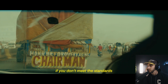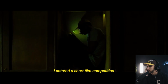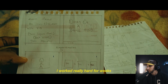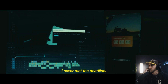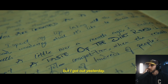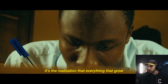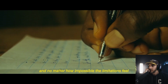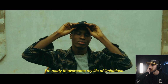Where I live, you learn why dreams are called dreams at a very young age. Getting to follow the paved road is the way. If you don't meet the standards, you are treated as a failure. I spent my life looking at the side of the road, wondering what it's like to tread the other path. A little over a month ago, I decided to get a taste of the death road. I entered a short film competition, and when the result was announced, I was fifth. It motivated me to turn the darkest moments of my life into a story. I worked really hard for weeks to make it into a short film, and when it was ready, I couldn't export. I tried exporting for days, but my laptop couldn't. I never missed the deadline. Dear diary, I went back to the paved road these days ago, but I got out yesterday. I couldn't go back to being dead after feeling what it's like to be alive. My breakthrough isn't something flamboyant. It's the realization that everything grows not on a paved gravel road, but in the dirt. And no matter how impossible the limitations feel, I have to overcome them if I'm going to bloom in this dirt. I'm ready to defy what everyone thinks of me. I'm ready to thrive. I'm ready to grow. I'm ready to overcome my life of limitations.